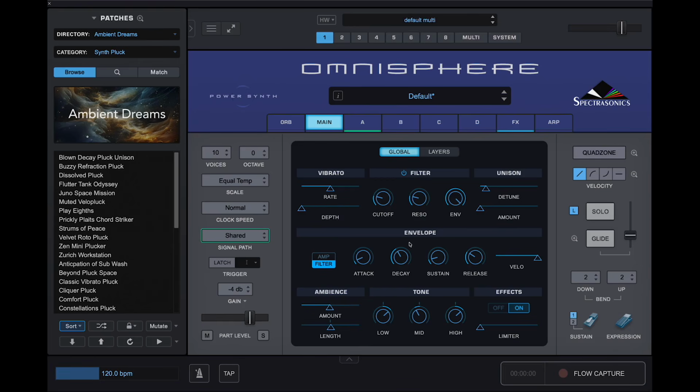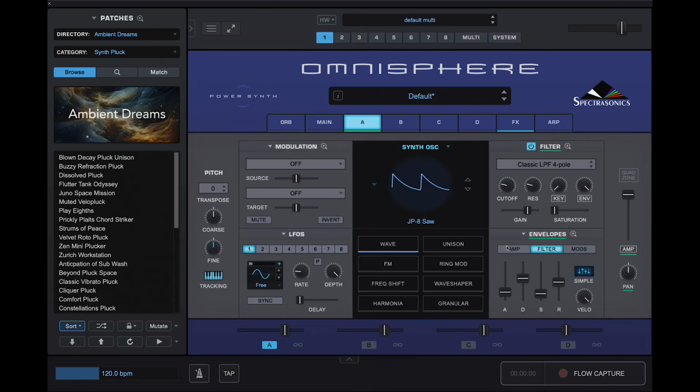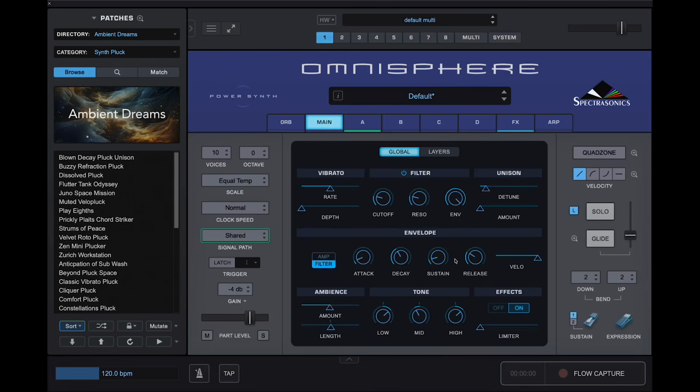So then we have the envelope section here, where it's just how quickly sounds start and stop, your attack and release time. So you don't have to dig into this bit here and start faffing around. You just go straight to this envelope section here. Because here, this is our initial pad. Now if I want to turn it into a pad.